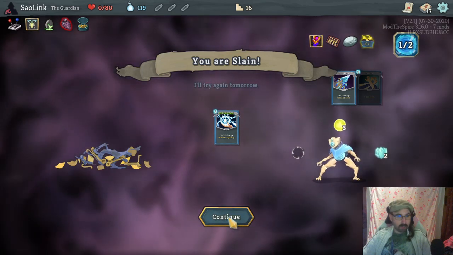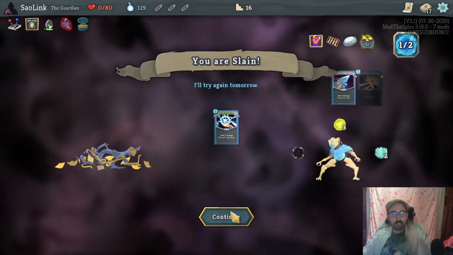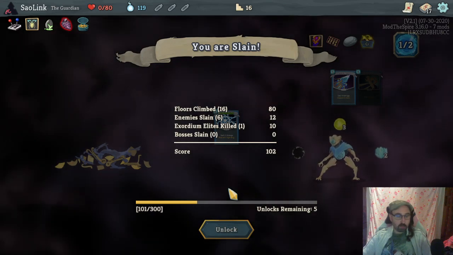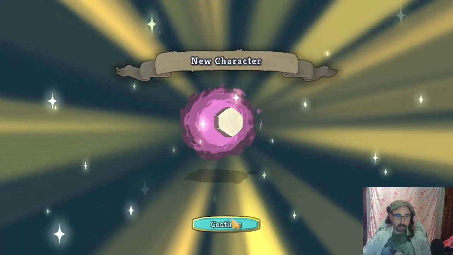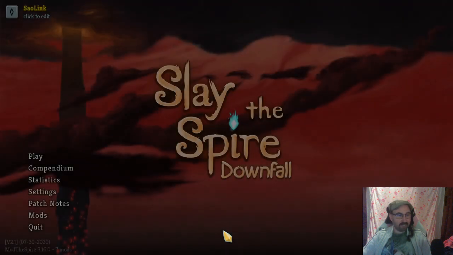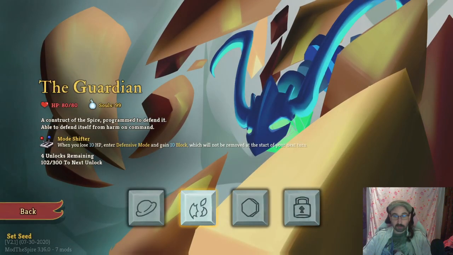Died against the Defect. This guy was putting out some crazy consistent damage. He was dealing like more than 20 damage each turn. That's pretty tough. Well, we unlock the next character, but for now let's stay on the Guardian. Let's try this again.